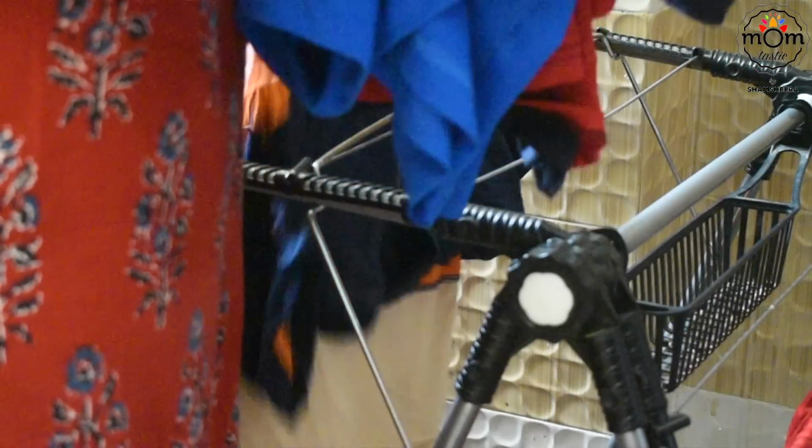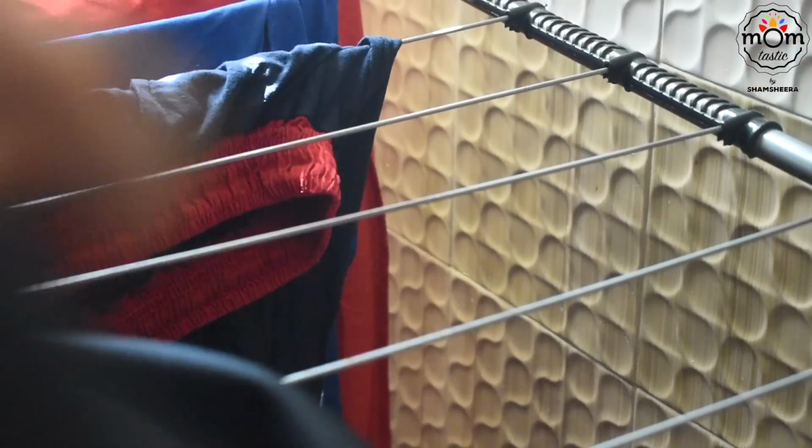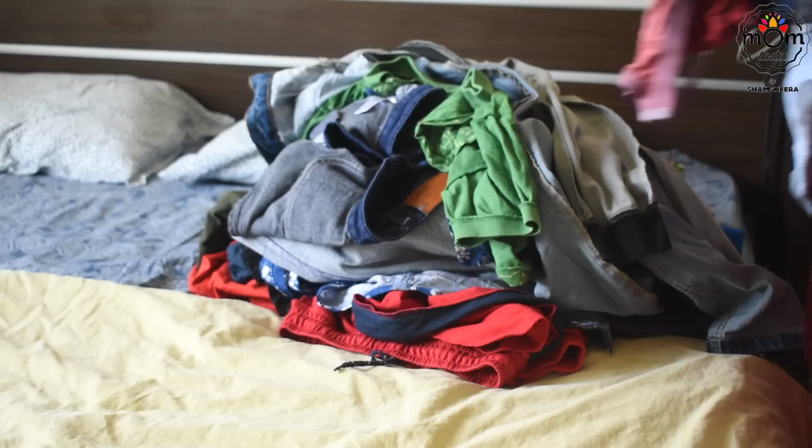It's not that all the work at home is done by me. My husband mostly does the laundry, especially the folding part. But I realized I have enough time in the morning when I check my activities each hour. As on this day, I had enough time in the morning. I did the folding too.